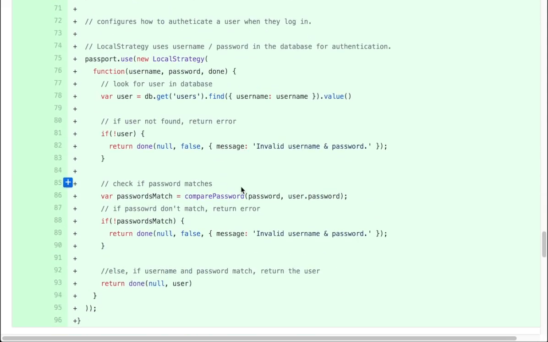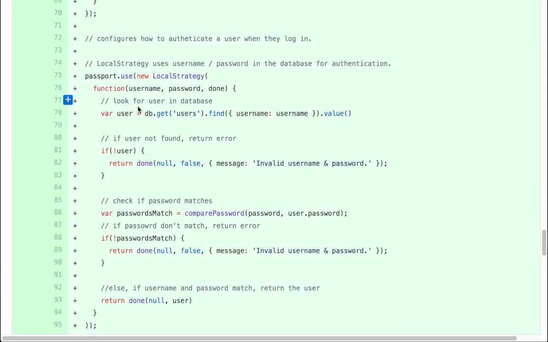Another thing to do when you set up Passport is you have to define what strategy to use. One is the local strategy, and that handles username and password that is stored in your database. Other ones include OAuthing with third-party services like Twitter and Facebook. So here I'm telling Passport that I'm going to use the local strategy, and then in this function I also have to define what happens when Passport's login function is executed.